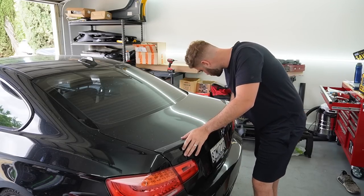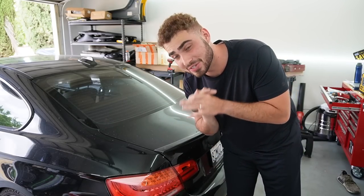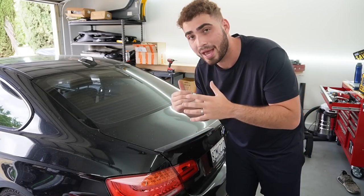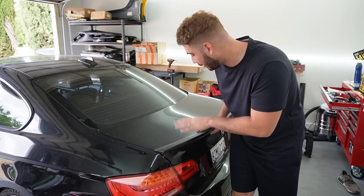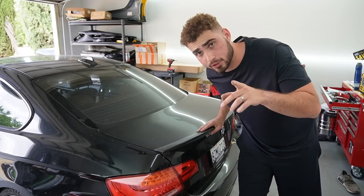So let's go ahead and try to get this spoiler off and install our brand new KiesMotorsports spoiler. This is gonna look so good. I love carbon fiber from KiesMotorsports. It always looks so good. I've had it on the i8 for God knows how long, and it did not go bad whatsoever. This clearly looks like an eBay one. It literally started fading and stuff like that. I don't know if the clear coat's not good on it or whatever, but I've never had an issue with fade for the KiesMotorsports spoiler, so that is why I always shop with KiesMotorsports.